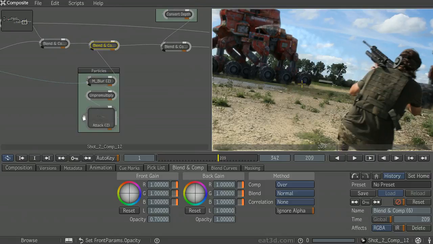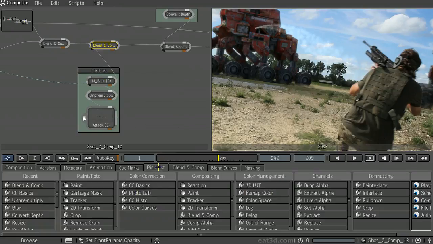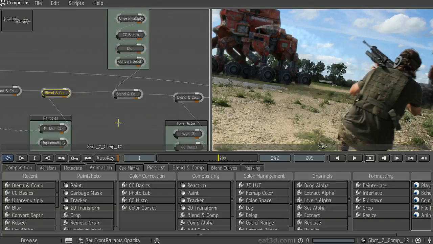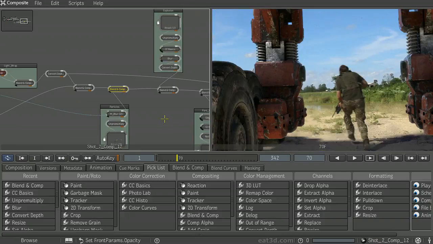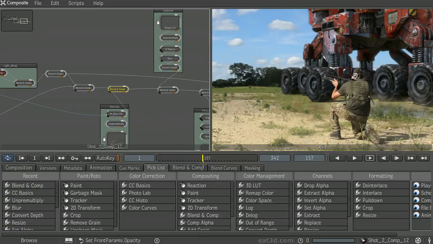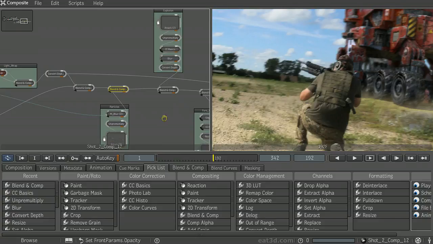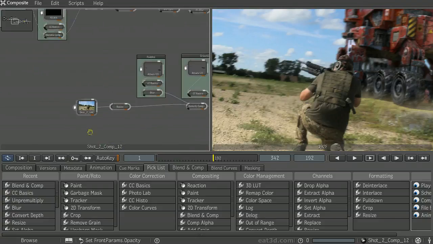Again, if I wanted to change the color of this, I could do the offset with an actual CC Basics if I wanted to add that in, but I'm not going to do that. So let's go ahead and head back to the beginning a little bit here. And just wait a minute here. I'm a little concerned about the brightness of the actual harvester and its saturation. This is a very old looking harvester, yet it has a very candy kind of brightness, almost like it came right out of the shop. And I want to dull that down a little bit so it's not too intense.